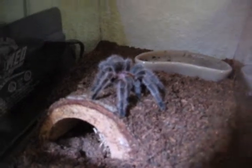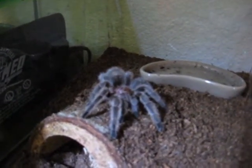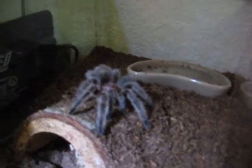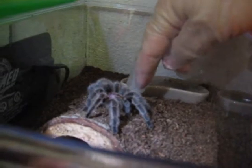Okay guys, this is Fish Bait. This is my other rose hair. He's not mature, he's a juvenile, and he is just not really being cooperative, doesn't want to come out, so we'll just let him be. Come on. Oh, maybe. Might be able to get him out here.